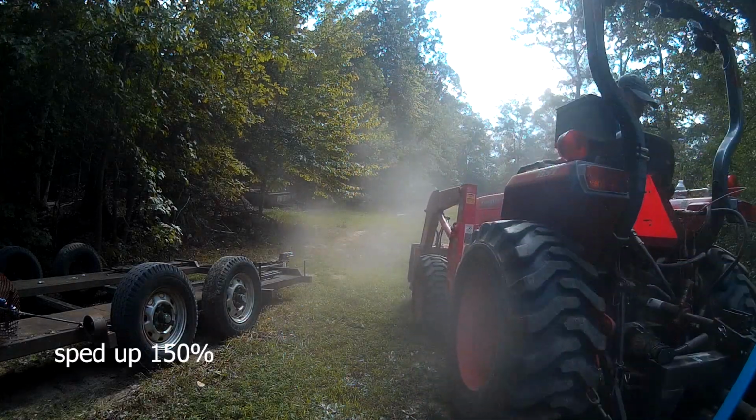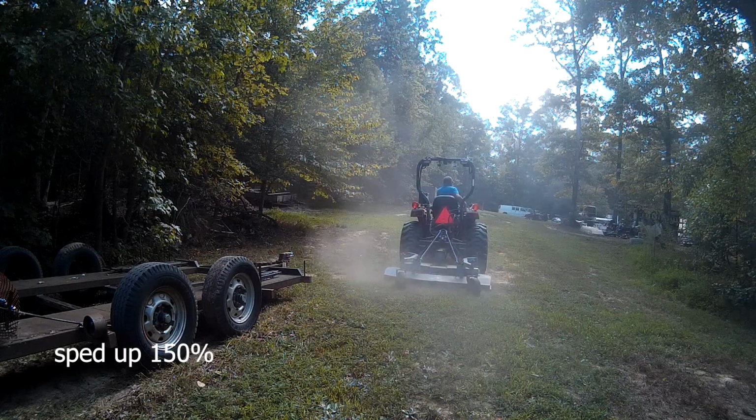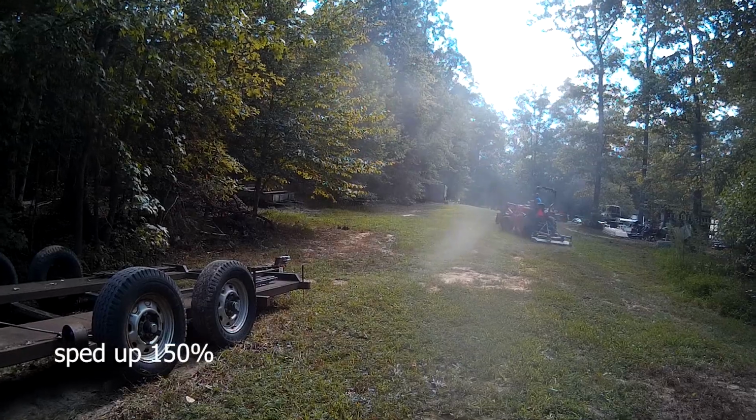Look how dusty it is, man. It is really dusty. I'm like, man, I can't wait to turn this mower off, because I was about to choke to death.